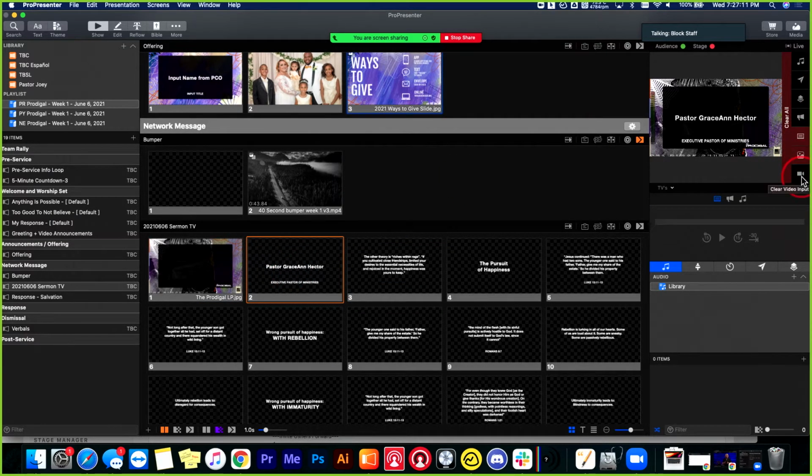These are called layers. There's a bunch of layers in ProPresenter. We don't probably utilize these as much, so I'm not going to go into depth on them, but you can have a video input into ProPresenter 7. This is a clear media. This is a clear slide, clear announcements, clear props, clear messages, and then clear audio. So those are the layers of ProPresenter.